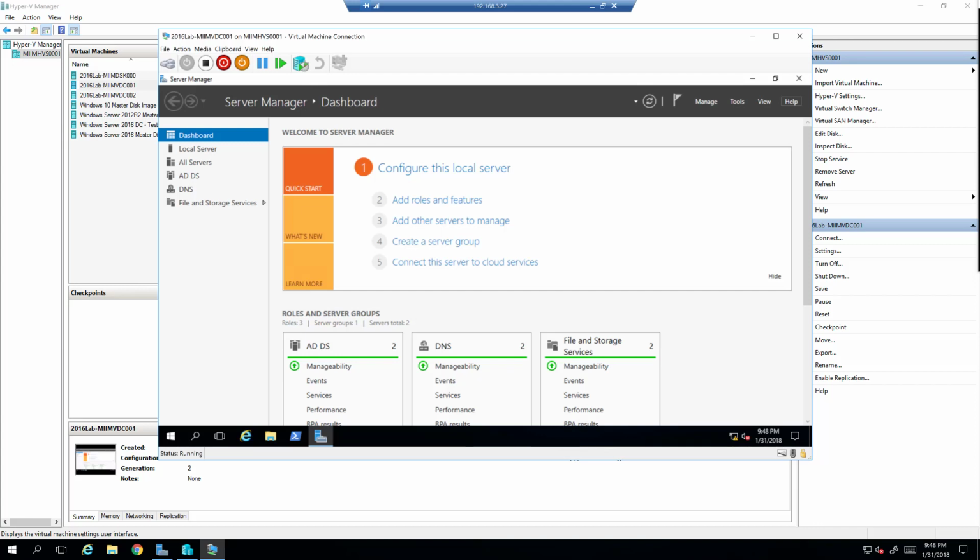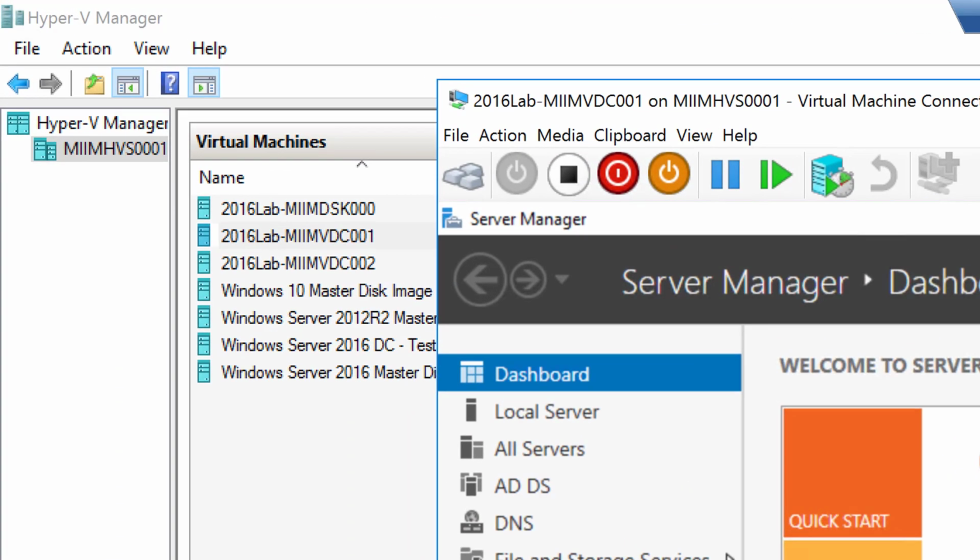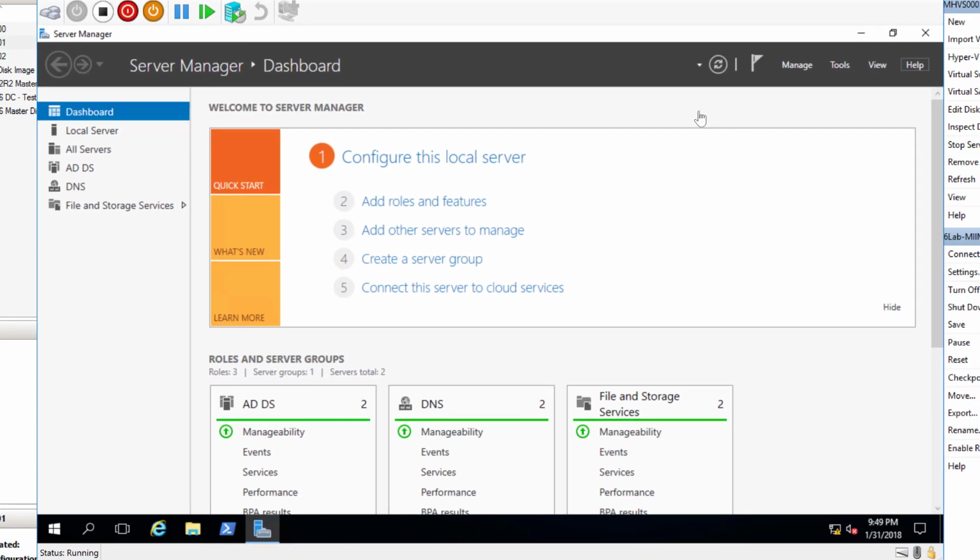In this video, we're going to look at how to use a PowerShell command, which is Install-WindowsFeature, to install features onto servers. In this case, I've got an example server up here that is part of my 2016 server lab. I've got 2 domain controllers, as you can see here, and a desktop. So in this case, what we're going to do is install DHCP utilizing PowerShell.